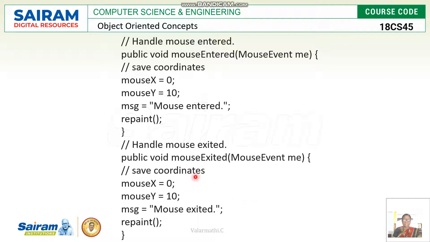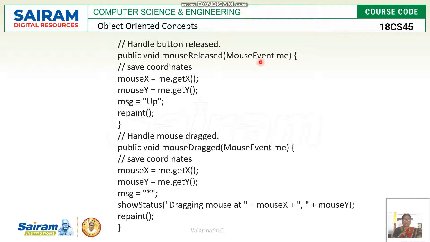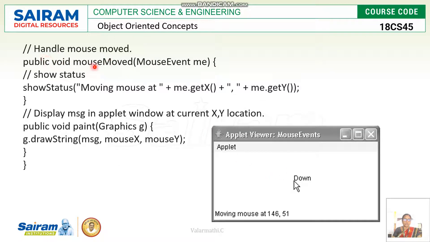When the mouse is entered, a 'mouse entered' message is sent and repainted. Similarly, mouse exited sends a 'mouse exited' notification. Mouse released records the exact coordinate where the mouse is released. When the mouse is dragged, a star character is painted at each position — so as you move and drag, the star character is painted along the path. Mouse moved displays the status of the corresponding x and y coordinates.